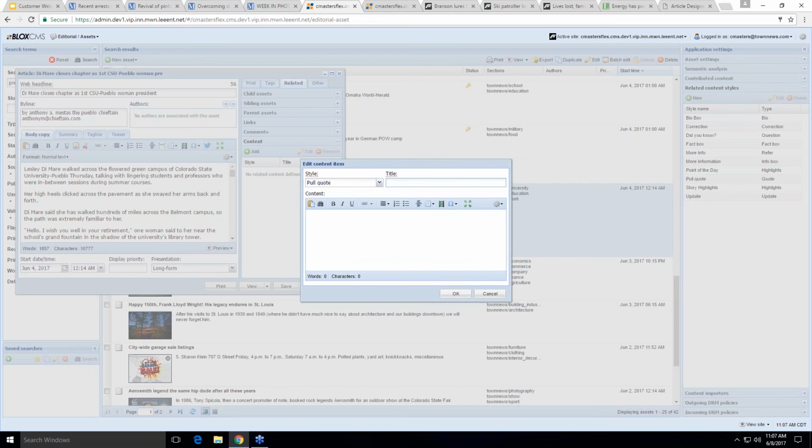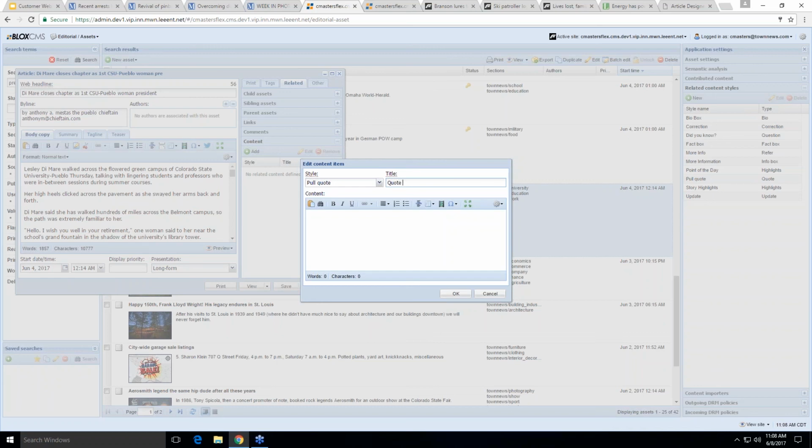Pull quote is one of those. One thing that's kind of special about pull quote is that we had a little bit of a, I don't want to say struggle, an indecisiveness possibly. I guess we were trying to figure out back and forth exactly how we wanted this to work, but I think we finally came up with a good compromise. So essentially, you can type in a title up here, but the title by default does not show up. If you are in a newsroom environment where you do want the titles to show up, we can make a minor code change to your site and you can have the titles show up. But by default, those do not show up.